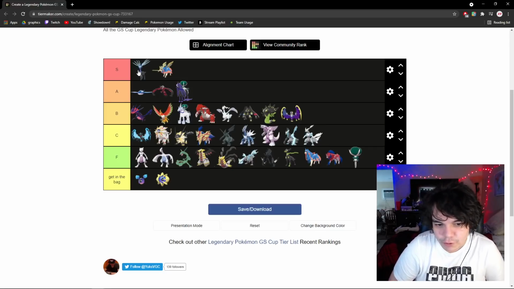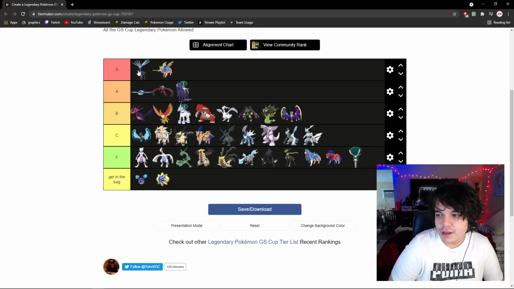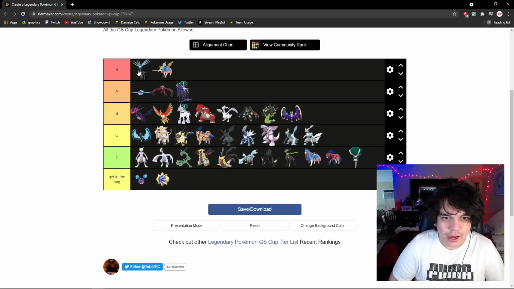Typically in restricted formats, you'll see niche mons really just pop up and be really good. So in this case, Mienshao is a really good partner for Calyrex, which really helps you deal with Incineroar, which makes Calyrex much better, I think. So yeah, Calyrex could be a very good mon. Super excited to see all these mons and how they do.